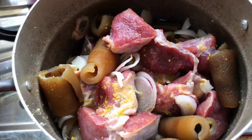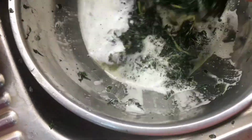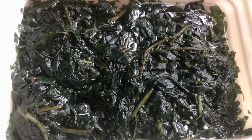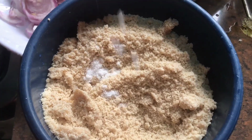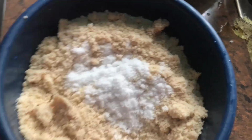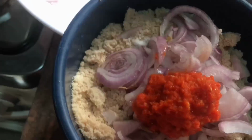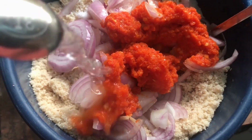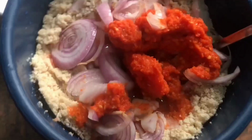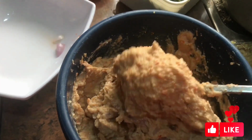Now I'm going to start by cooking my meat, washing my bitter leaf to get rid of the bitter taste. Now that the bitter leaf is properly washed and ready, I transferred my melon into a bigger bowl, added in onion, salt, and my blended pepper. I added warm water, which is optional. You can also use cold water. So I added warm water and mixed very well to form a fine paste.